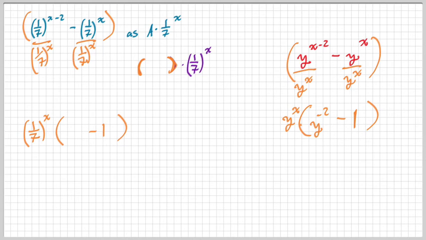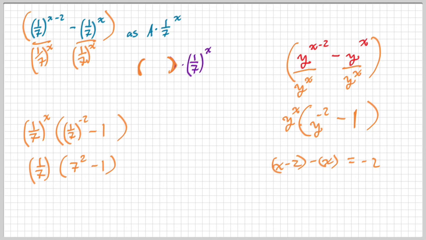You subtract. So what is x minus 2, which is the top, minus x? What is that? Negative 2. It's just negative 2, right? So I put 1 over 7 raised to negative 2. Now I can simplify that more. I can get rid of that negative, and I can say 7 to the positive 2. And what is 7 to the positive 2? 49. Oh, that was simple.